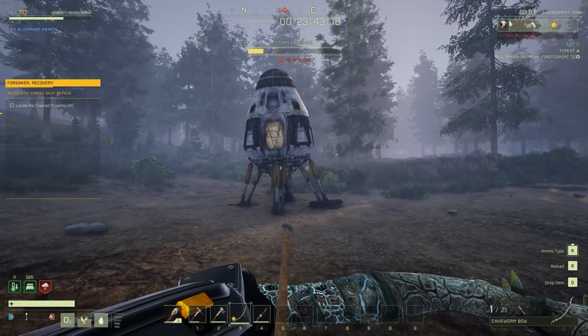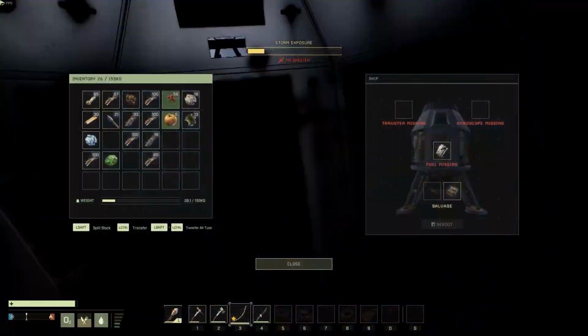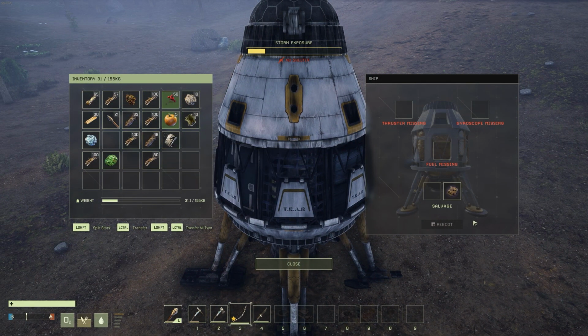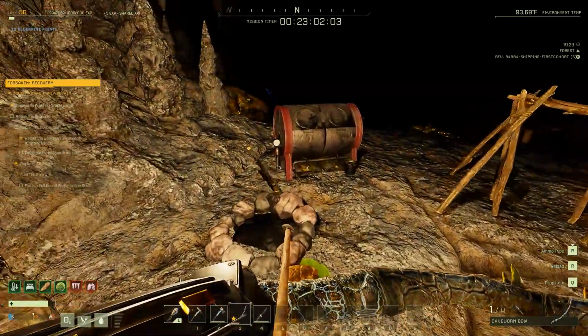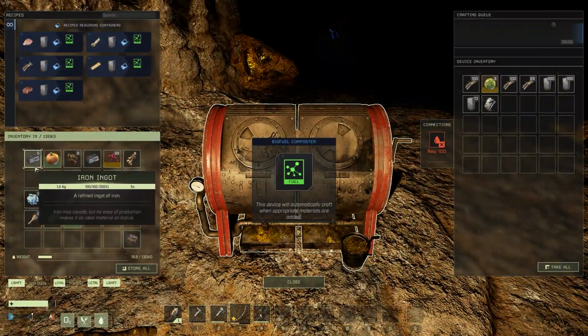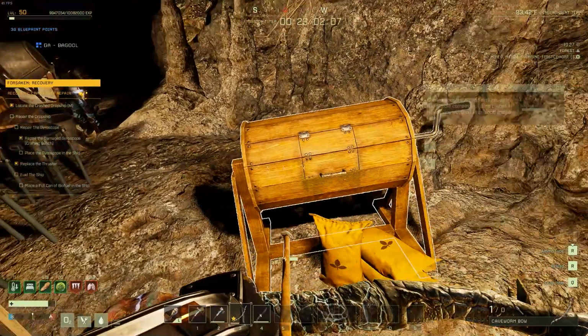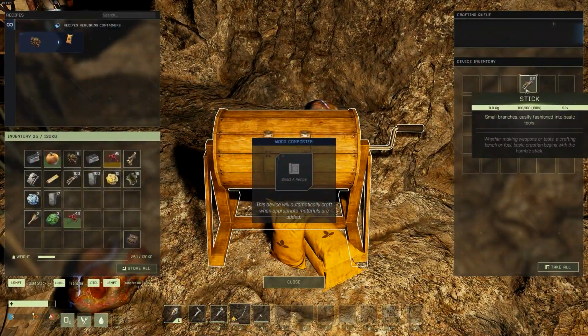Then we have to do the third objective, which is to fuel the ship. In order to do this, you can take a biofuel can that is already in the ship out of the ship and take it to wherever you're setting up your base. Once you do that, go ahead and place it inside of a biofuel composter. Now, it's worth mentioning that you cannot use the wooden composter. I did test this out and it doesn't work. So you will have to use that.